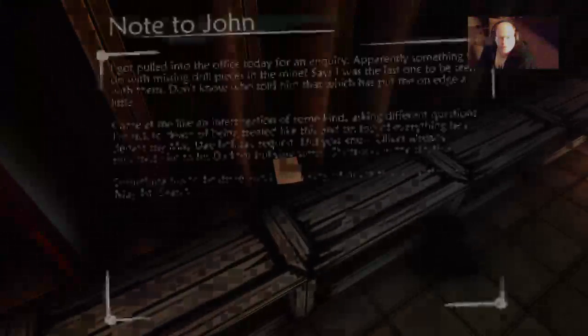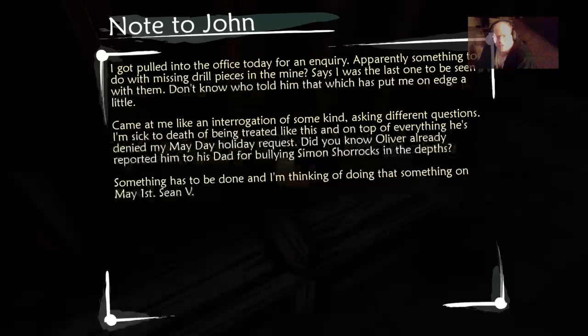Okay. I've got another note. Note to John. I got pulled into the office today for an inquiry. Apparently something to do with the missing drill pieces in the mine. Says I was the last one to be seen with them. Don't know who told him that, which has put me on edge a little. Came at me like an interrogation of some kind, asking different questions. I'm sick to death of being treated like this, and on top of everything, he's denied my May Day holiday request. Did you know Oliver already reported him to his dad for bullying Simon Shorrox in the depths? Something has to be done, and I'm thinking of doing that something on May 1st. Sean V.